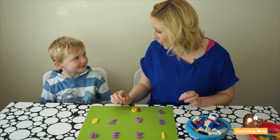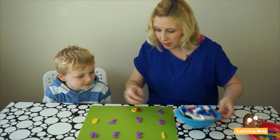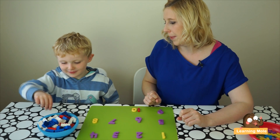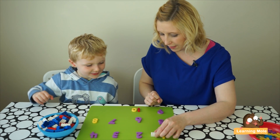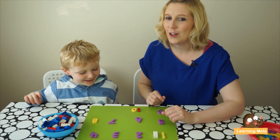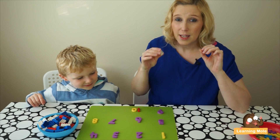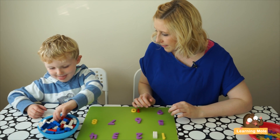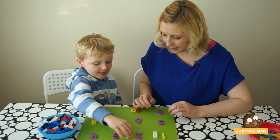So now we've thought about all these numbers, you're going to do some building with Lego. You're going to make me some towers. Can you make me a tower that's the same as this number? Can you put it beside the number? How many bricks have you given me? One. Just one. Is that the same as one? Yeah. Good. So we're making that one-to-one correspondence — that this actually means the same as one. Okay, next one. Two.